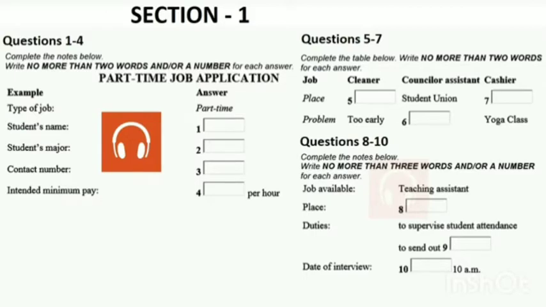Well, let me check the vacant positions on the list. Here, a position in the computer lab is available now. In the computer lab? Yes. What's the position? A cleaner. And what are the working hours? The computer lab opens at 8 o'clock and it needs to be cleaned before 7 o'clock. So you should be there at 6:30 in the morning. At 6:30 in the morning? I cannot get up so early. Sorry. Okay, let's check the afternoon time. There is a job working as a counsellor assistant in the student union on 3 afternoons per week. That's Monday, Wednesday and Friday. Oh, I have 3 afternoon seminars in those 3 afternoons.